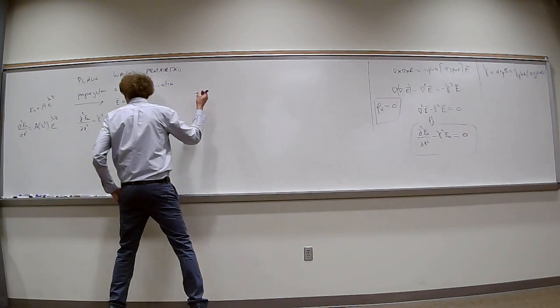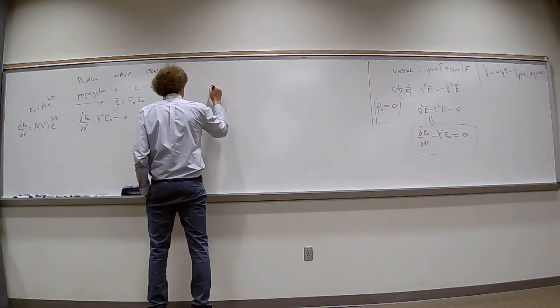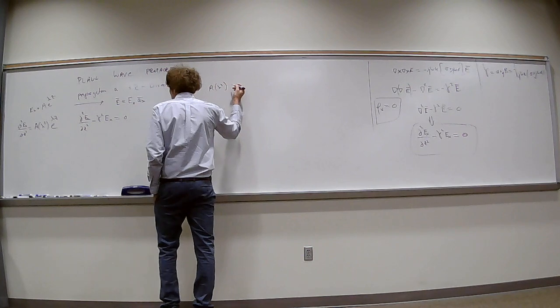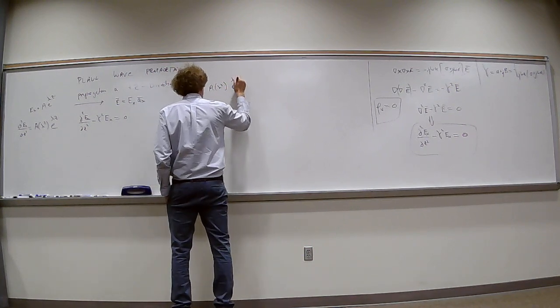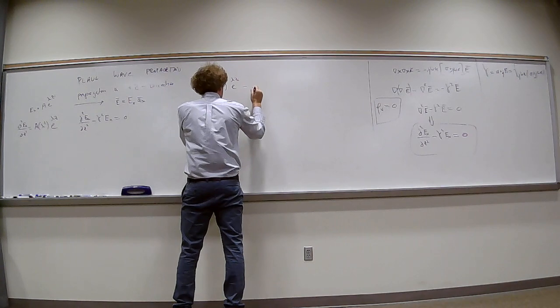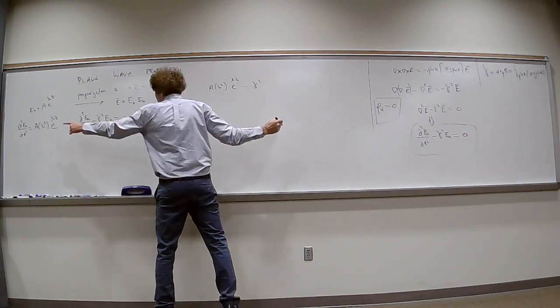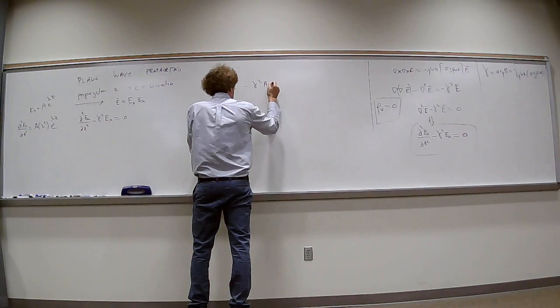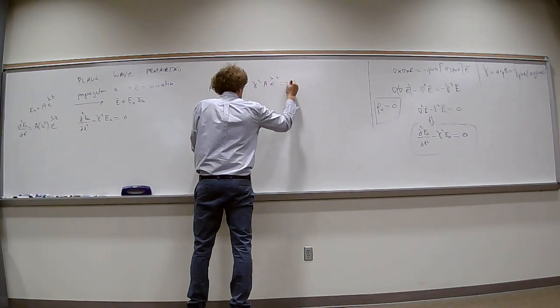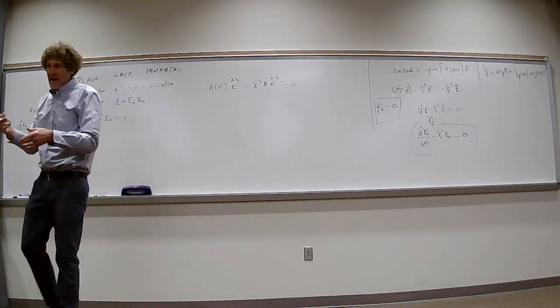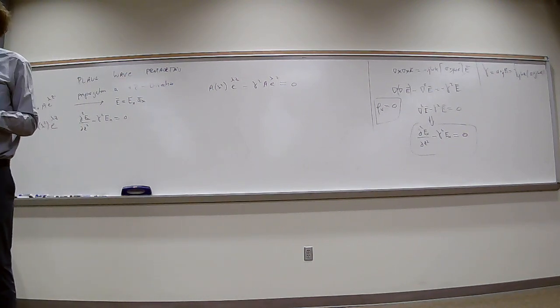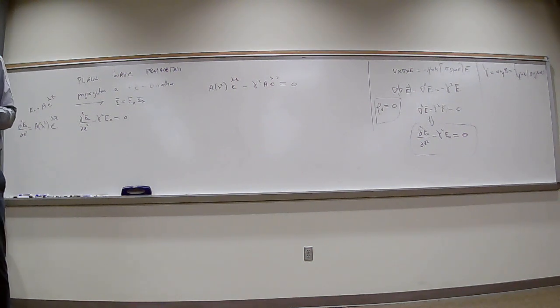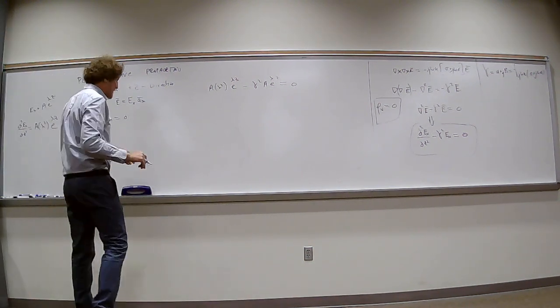What happens? Then I get A times lambda squared times e to the lambda z, that's this term, minus gamma squared times the original assumption, A e to the lambda z equals 0. Do y'all follow me, class? This is kind of a classic way. It's a homogeneous differential equation. They have a name for this. I forgot the name of this thing. They probably have different names. Do y'all see what I've done there, class?